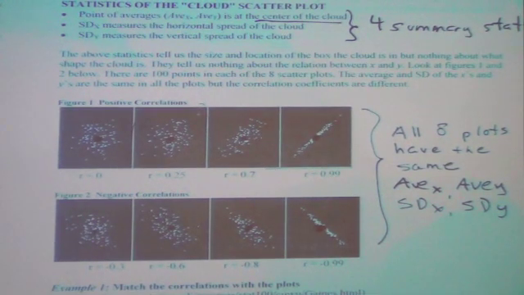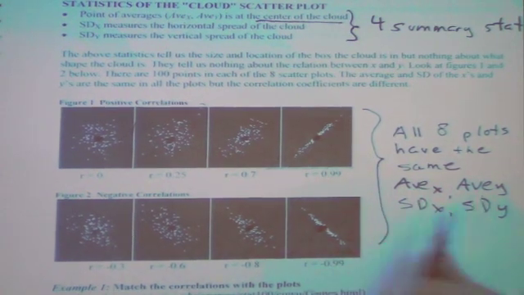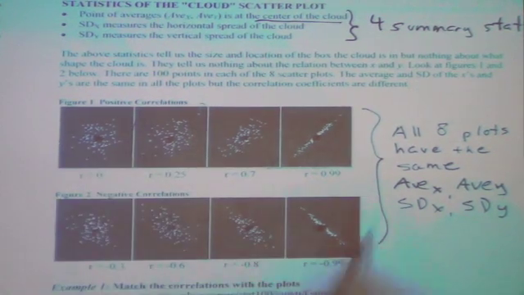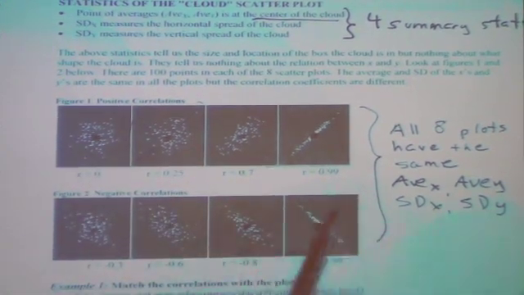But do they look anything alike, those scatter plots? What's different about them? What's the one statistic that's really different about them? What do you think? The R value. That's what's really different. R is different. And that's why you need 5 summary statistics to describe 2 variables. You don't only need their averages and their standard deviations, but you also need their R, and then that describes the pattern. So that's what I say here.